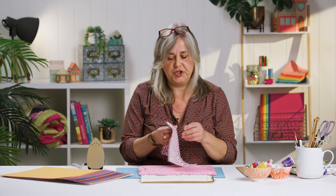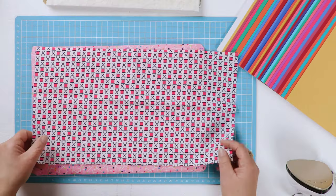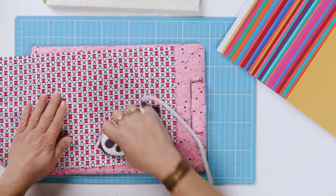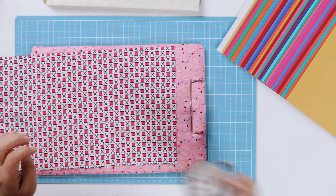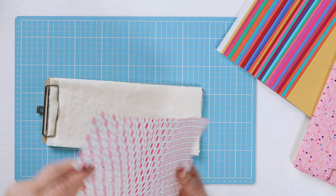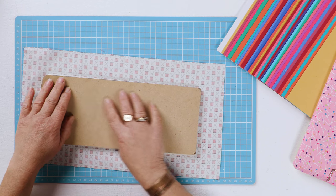If you don't have any spare quilt wadding, you can use old disreputable bath towels cut into pieces, trimmed to the same size as your clipboard. If you're going to use an old bath towel, I'd recommend that as soon as you've cut your pieces, get a sewing machine and zigzag stitch all the way around the edge so that it doesn't fray and shed pieces of cotton. Then you want a piece of fabric that is about half as wide and half as long again as your clipboard. Give it a quick iron to get it as flat as possible.